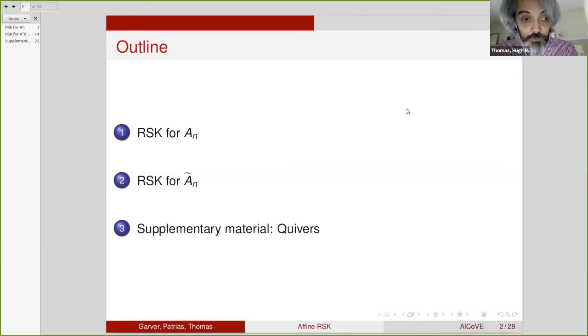The third part is a few slides, just very quickly saying a little bit about how the connection to quivers works in the finite type case. I'm not expecting to get to that part, so it's there if you download the slides. You can look at it. If there's time at the end, in the question period, you can ask, and I can say something about that. I'm happy to talk to people about it as well if people are interested.